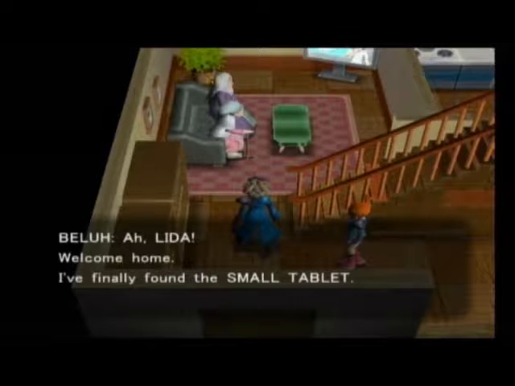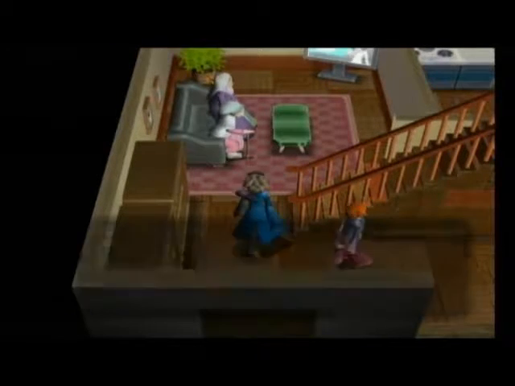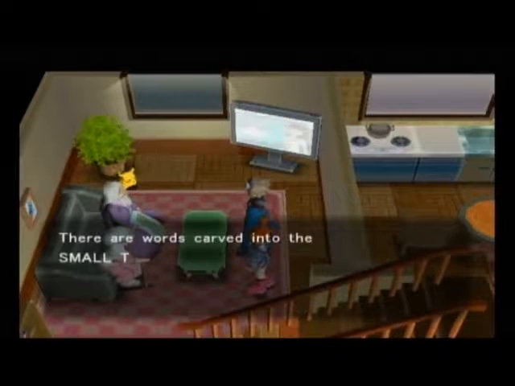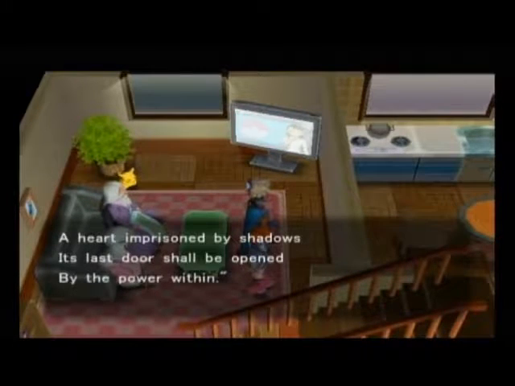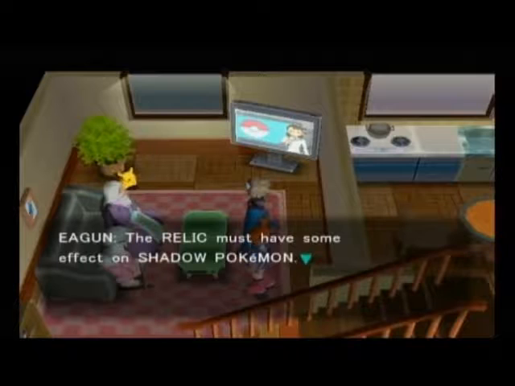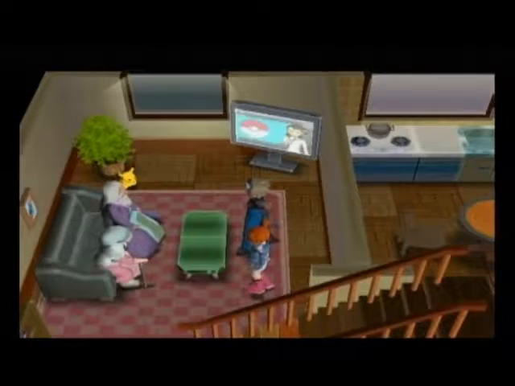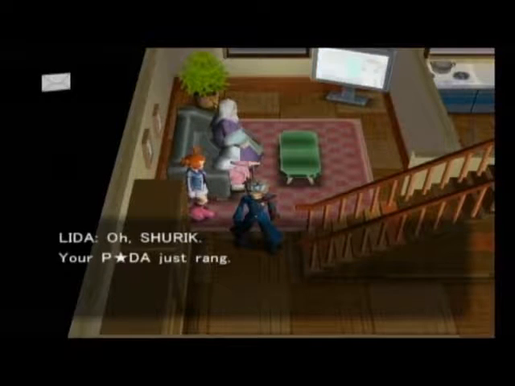Ah, Lita, welcome home. I've finally found the small tablet. That is the small tablet that has been passed down through our family over many generations. Examine it. In Agate's mystic relic, Celebi's power shelters. A heart imprisoned by shadows, its last door shall be opened by the power within. The relic must have some effect on Shadow Pokémon. I will leave that for you to determine for yourselves. I noticed, Lita.